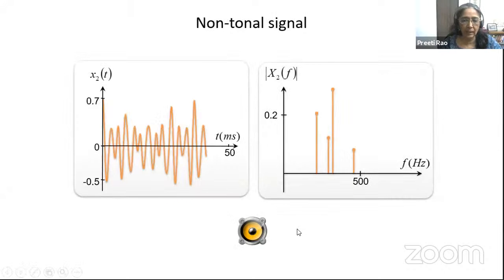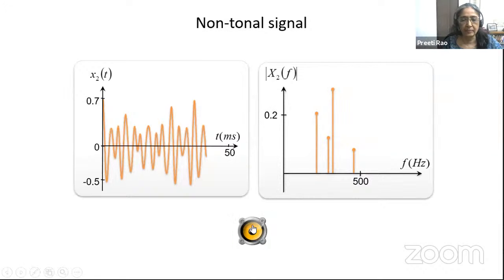So this happens to be a sound with multiple frequency components. What I've shown on the left-hand side is the waveform. What I've shown on the right-hand side is what we call the spectrum of the sound. And these vertical lines tell you that this sound has 4 distinct frequency components. That is basically 4 sinusoids added together give us this sound. And their amplitudes are shown here. So for example, the 300 hertz component happens to be the strongest here.